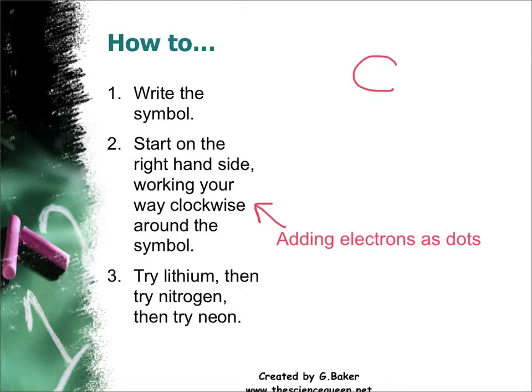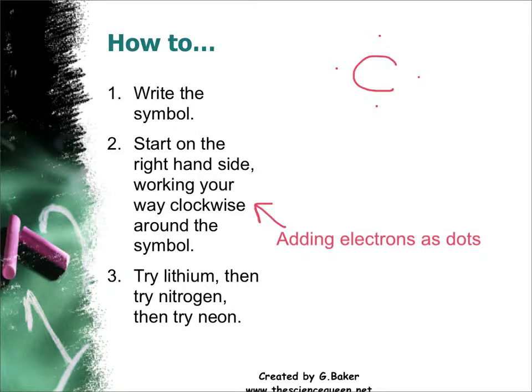So carbon has 4 valence electrons. Remember, we're not talking about how many total electrons carbon has, which is 6, because it has the atomic number of 6. It has 4 valence electrons, because of those 6, 2 go in the first layer, and then 4 more, the next 4, overflow to the second layer. The second layer is outside it. So the second layer is the valence layer. So we got 4 electrons, so 4 dots. 1, 2, 3, 4. That's the Lewis structure for carbon.